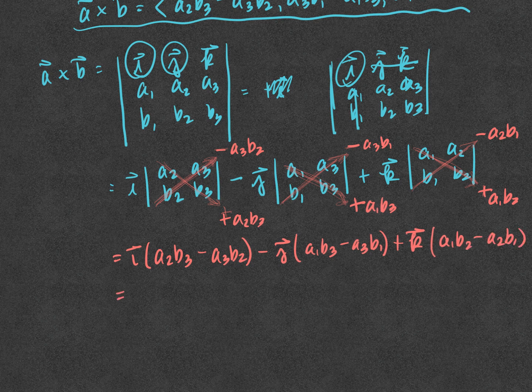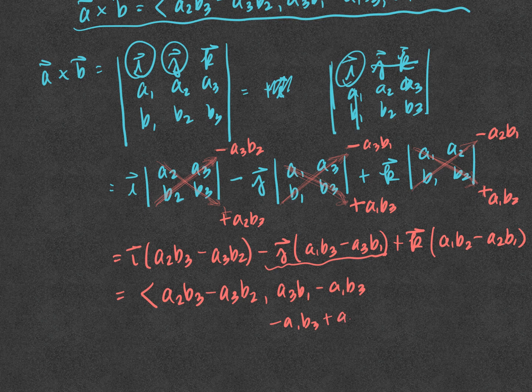So if we put that into the vector format like above, we have A2B3 minus A3B2. And then we're going to distribute this negative on this one and call it A3B1 minus A1B3. Now, if I was doing this on my paper, I'd just say minus A1B3 plus A3B1, because what you're really going to have there is a constant, so it doesn't matter. So I'm going to write it in this format so it'll match up above. And then for the third element of this vector, we have A1B2 minus A2B1.